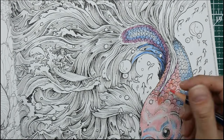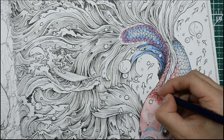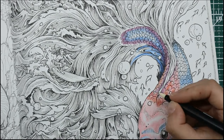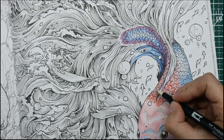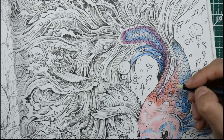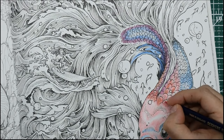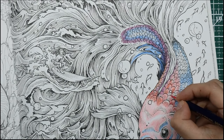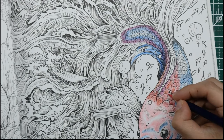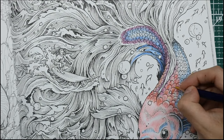And I didn't layer any blue into this combination. It was just the Sicilian yellow and the flamingo pink, and I got this peachy orange color that I really liked. I thought it added some pop to my scales, so that gets used quite a bit as we start working on other sections. And so this is just some additional details through the scales. And more of the Sicilian yellow. It's a back and forth at this point with the Sicilian yellow and the flamingo pink.